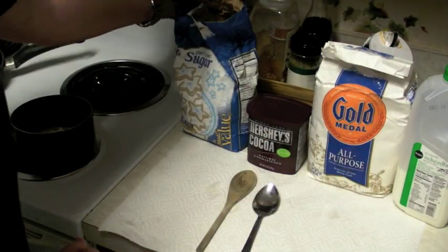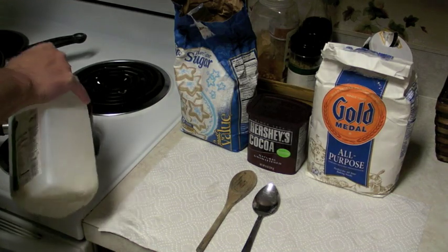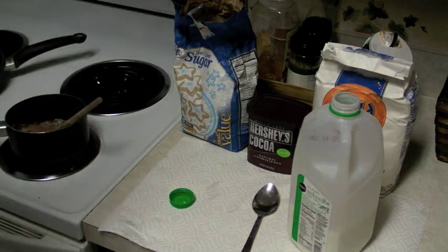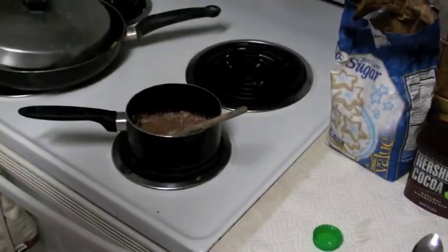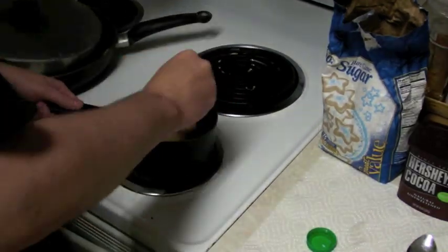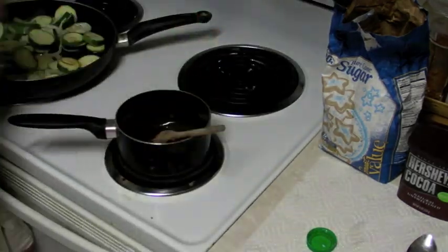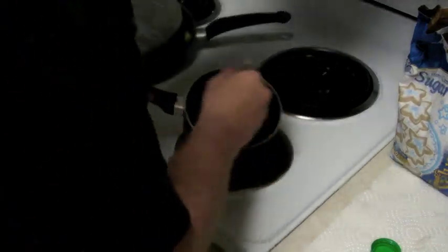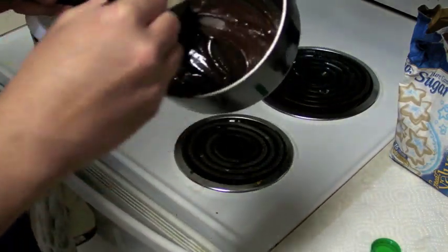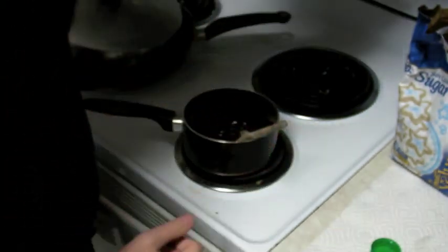Now we need to first mix this ingredient with some milk, not much, until you get a creamy brown mixture. Liquid brown, perfect.